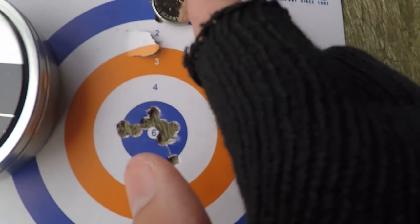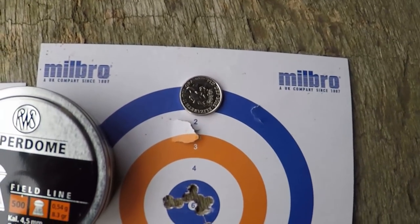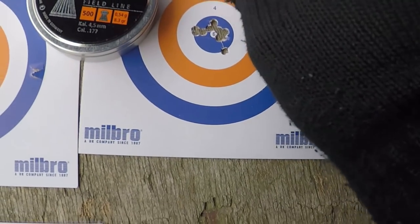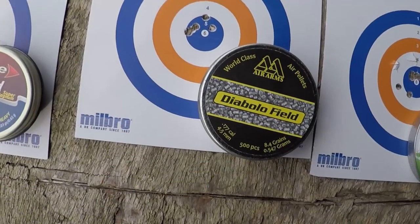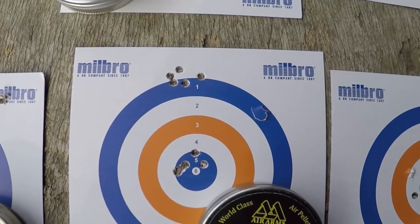That is absolutely under a 5 pence piece. So these might be taken into consideration for the main test. We'll see how we get on with the rest of them. Now we've got the Air Arms Diablo Fields, and it's a similar story with the JSBs.